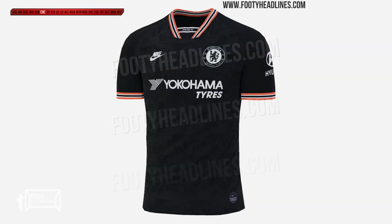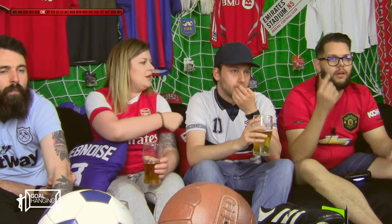Probably. I do like their third kit. The third kit, as you say, is the retro stuff. I think it looks very retro. It's got a little touch of the PSG one from this season, the third one where they had the Air Jordan one. It looks to me a little bit like a Man United away shirt from a few years ago, with that kind of black colour. That's a very Man United looking kit when you say that, actually. The only difference with this one, obviously, is orange and white rather than red and white. I like the banding, though.